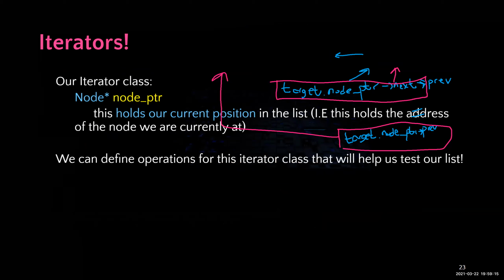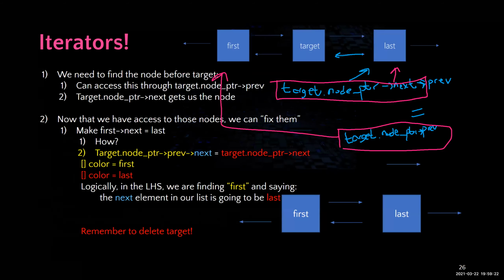So would that node pointer for the iterator be publicly accessible? Yeah, exactly. For an iterator, every iterator is going to have a node pointer associated with it. And that node pointer is going to be null pointer or some node in memory. And yeah, it's going to be publicly available to that iterator. Okay. So for all of these iterator functions, you can use that.